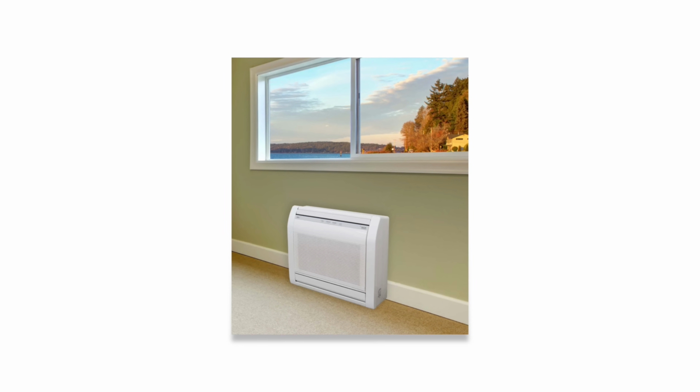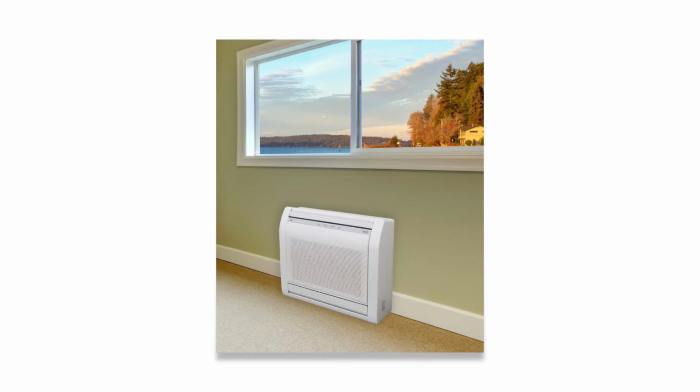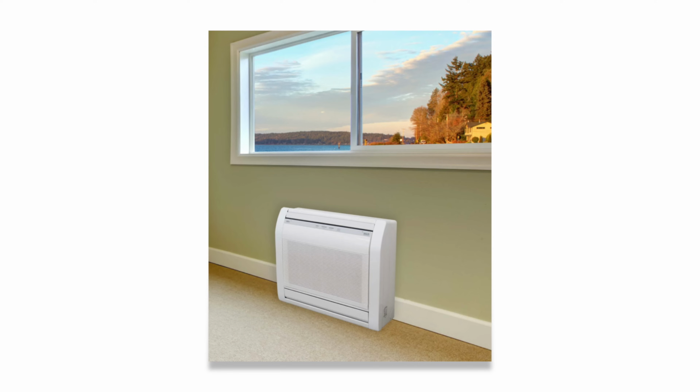A third option that's available to you is a floor mounted unit. These are also called floor standing mini splits, and they're very similar to your wall mounted unit in how they operate and how you set them up in your home. We recommend using this type of unit whenever there's windows or there's really low or high ceilings or even slanted walls that prevent the use of a wall mounted unit.